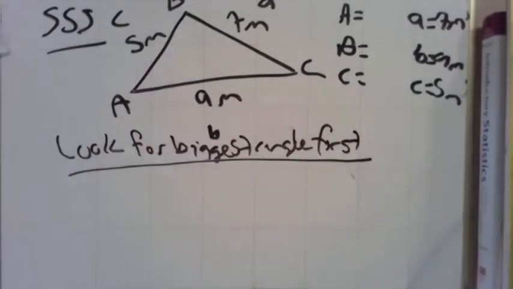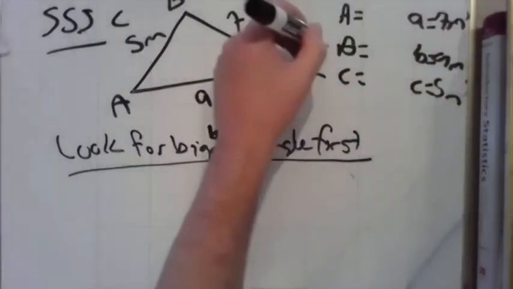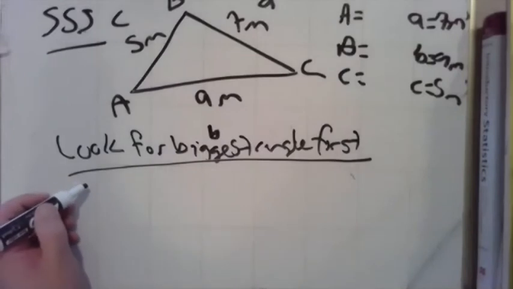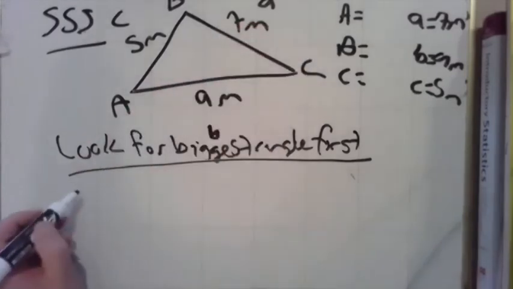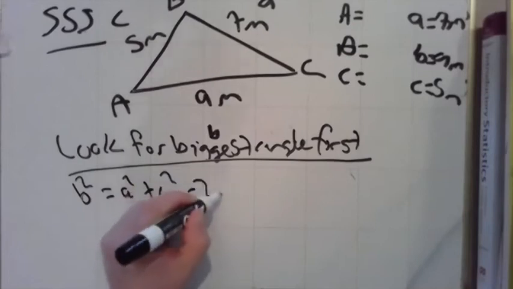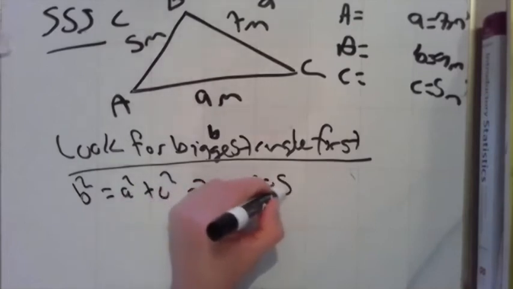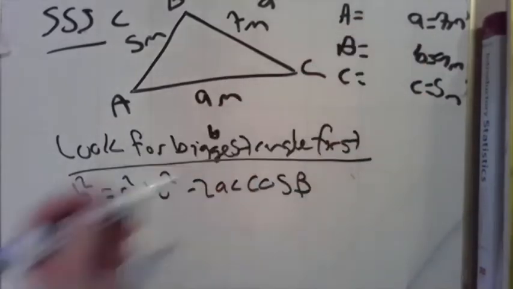If there is an acute or an obtuse angle, law of cosines will give me that. And then once I get that, I know the other ones are acute. And if I switch to law of sines, I don't have to worry. So who's my biggest angle? That'll be the one that goes with the biggest side. That will be B. So I want the version of law of cosines that has B's in it. That's going to be this one. Because B is the biggest angle, it goes with the biggest side.